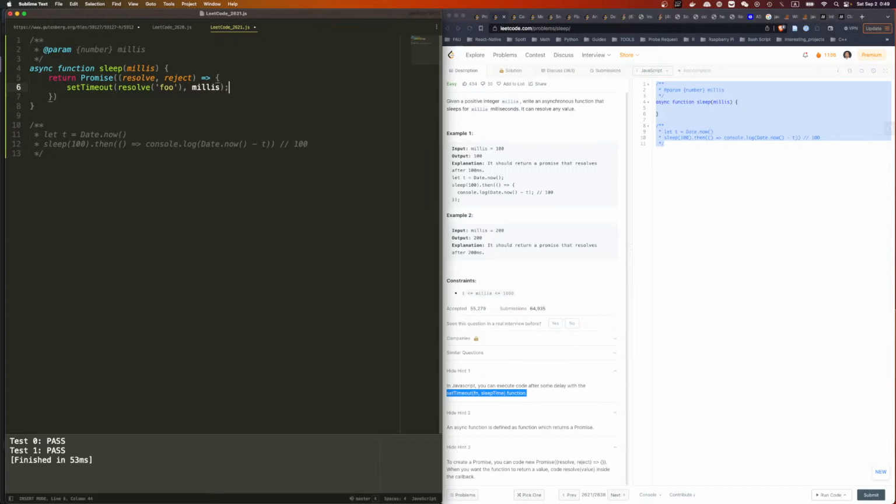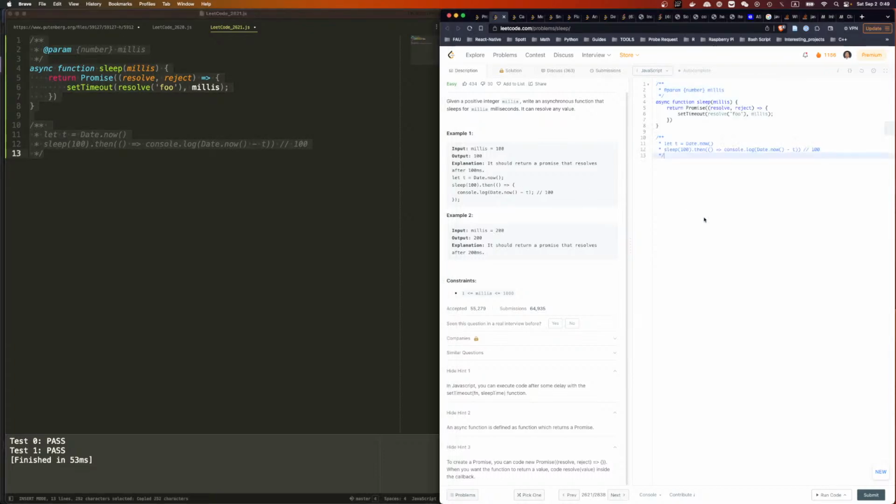And we don't reject. Nothing is rejected. Is this right? You resolve inside set timeout. Undefined is not a promise. Dot then, which is to call the resolve.